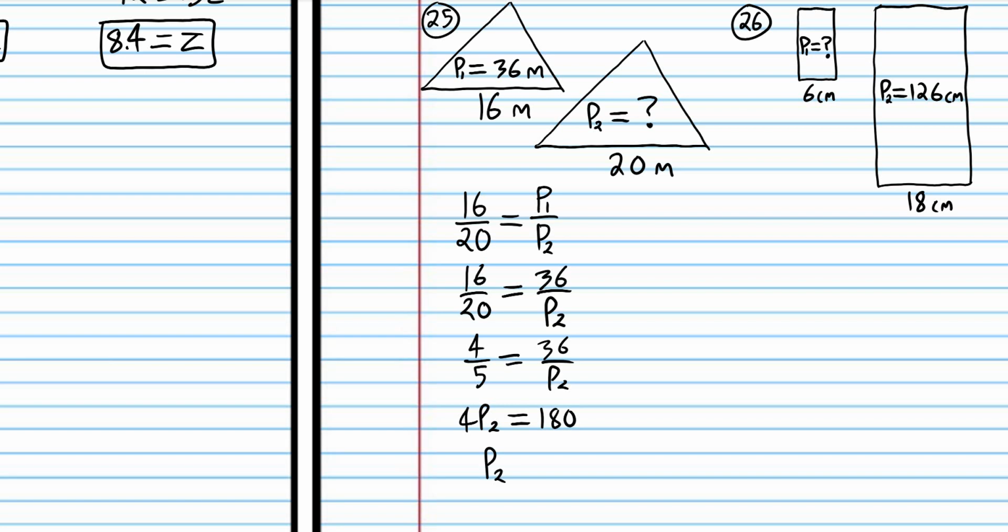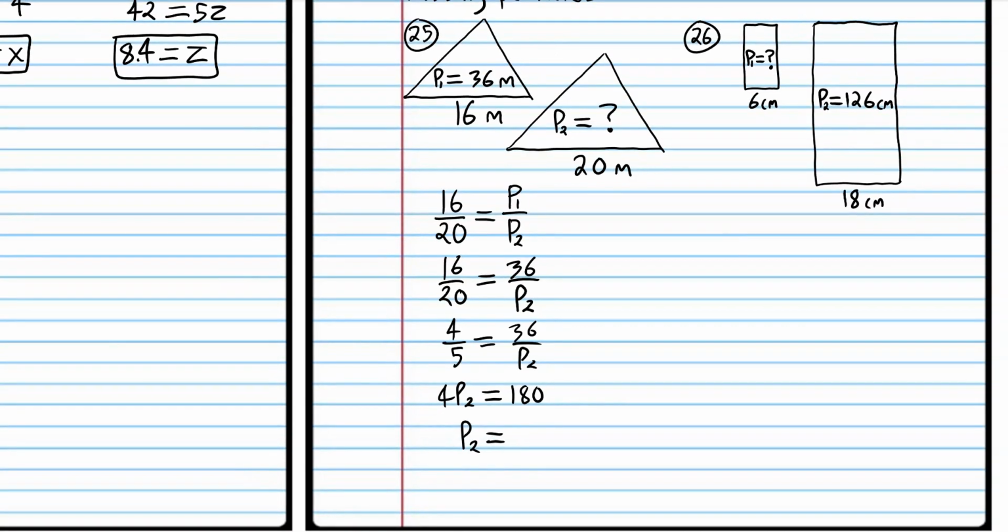So, and in these problems we have to write units. So it's going to be 45 meters. Just because I gave units. And the other problems I didn't give units, so you don't have to write them. But sometimes you are given units, and when you are given units, you better write those units or you're going to lose points on a test or something. So 45 meters. And that is that problem.